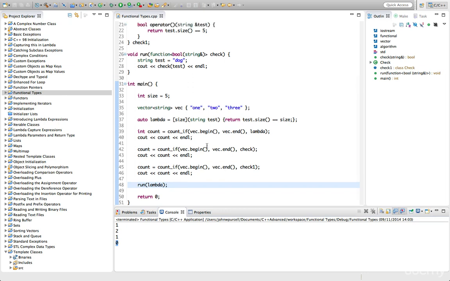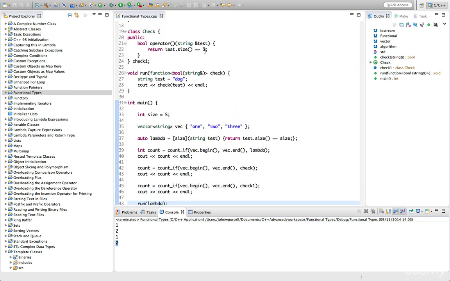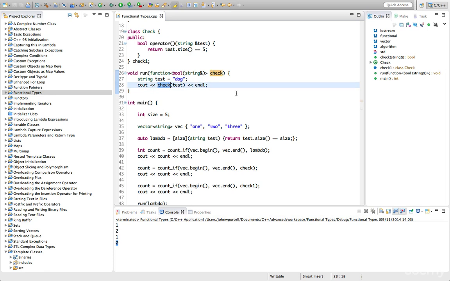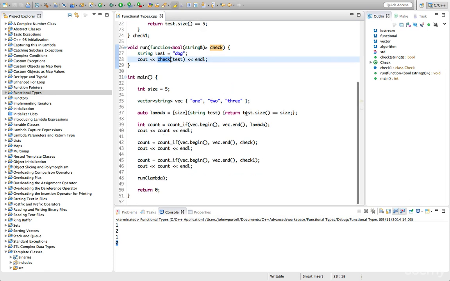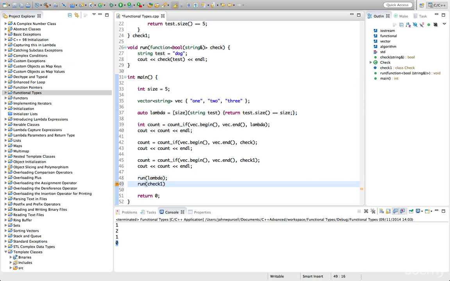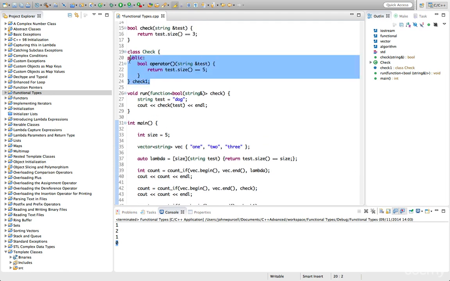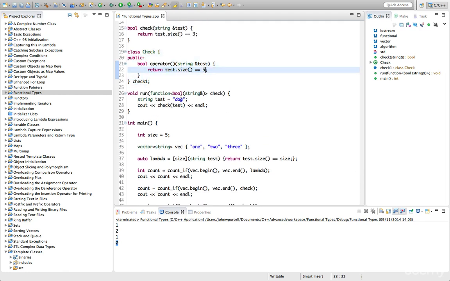Why? Because we've checked that the size of our string, check here, is the lambda expression, and it's checking that size is equal to 5, and we've passed in a string with 3 characters. But the main thing I want to show you here is not the test really, it's just the passing using this function syntax. So we could also run check1. What's check1? It's a functor that also checks if the string size is 5. Well, actually, I'm getting a bit sick of this. Let's put in a 5-character string so we can actually see true. So if we run this, it also works.